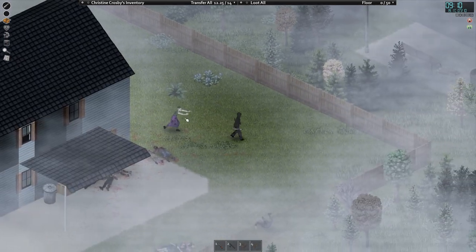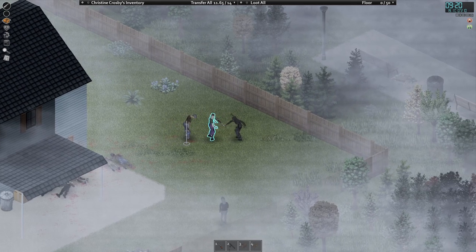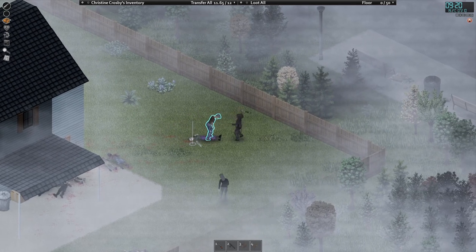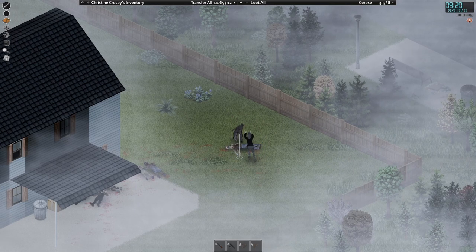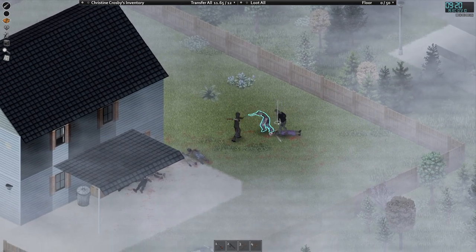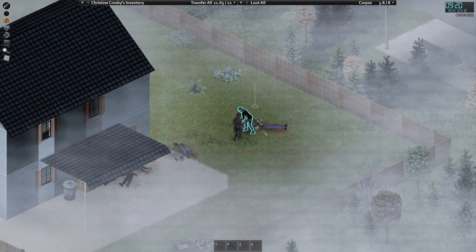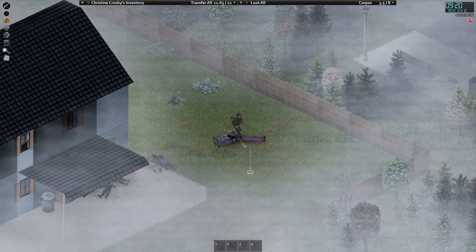Oops. Alright, we know there's one below us, and there's two to our left, so keep an eye on all of them. Let's circle around so they're all on the same side of us. Now, you can do some crazy stuff where you stand on a zombie body to hold it down while you're fighting other zombies. I tend not to like to get myself stuck in place.